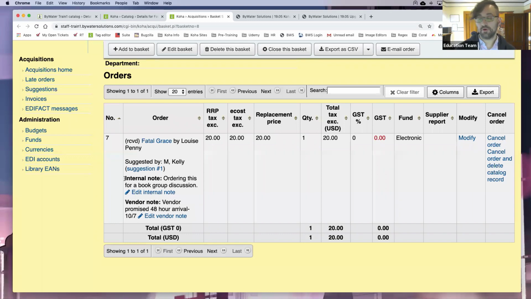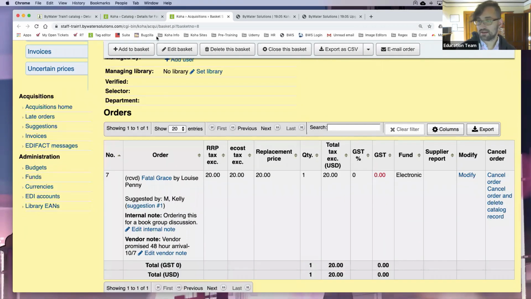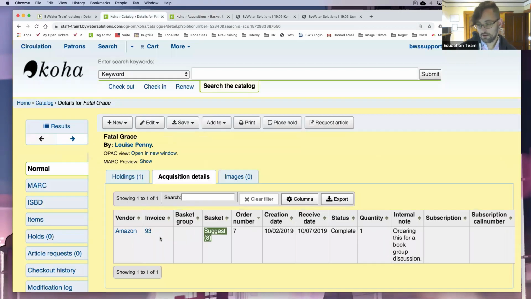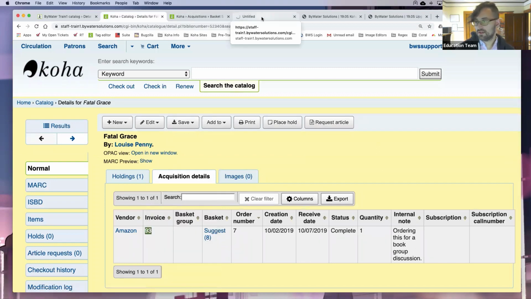Previously, Koha let us put these notes in here, but they didn't do a particularly good job of following us through the rest of the acquisitions process. That's been changed, so these are going to show to us all the way through receipt. So if we see them in our basket here, here's the invoice on which this book was received.